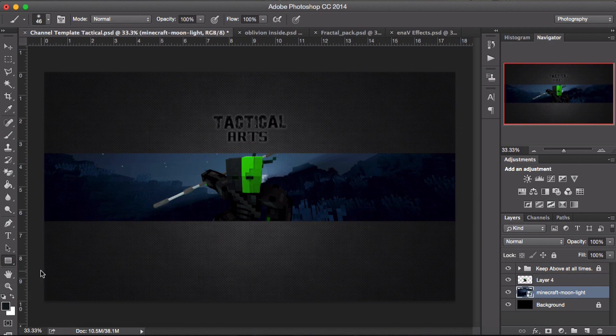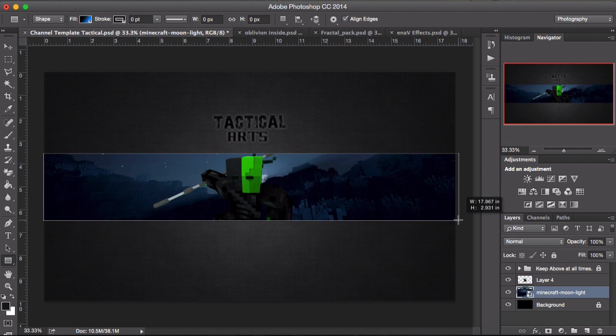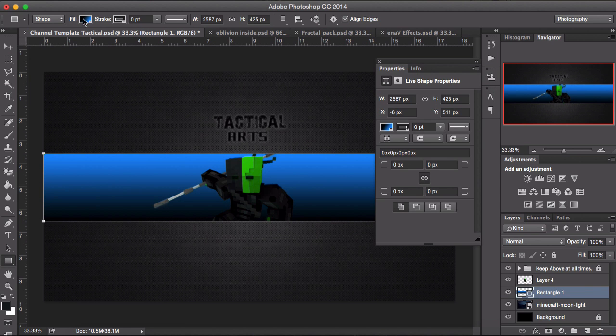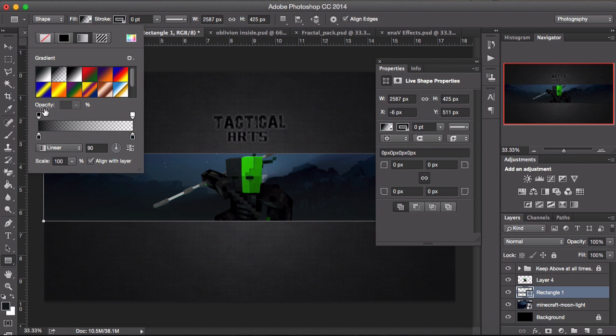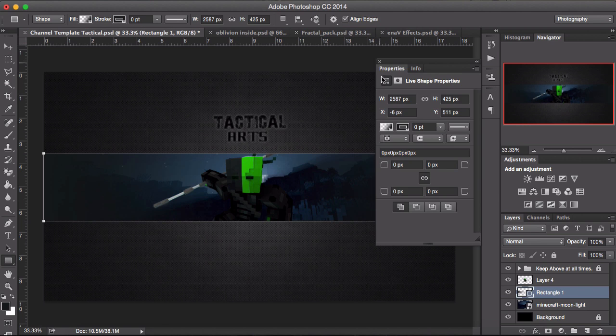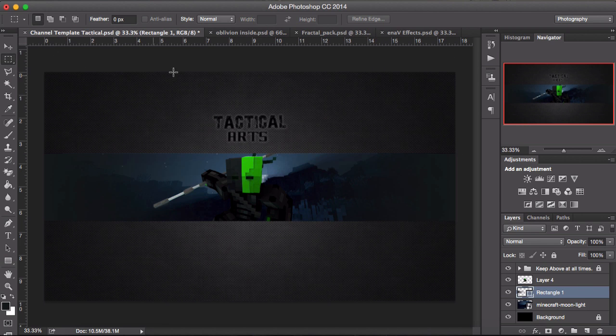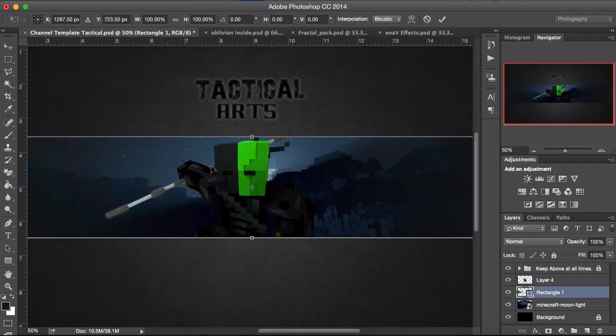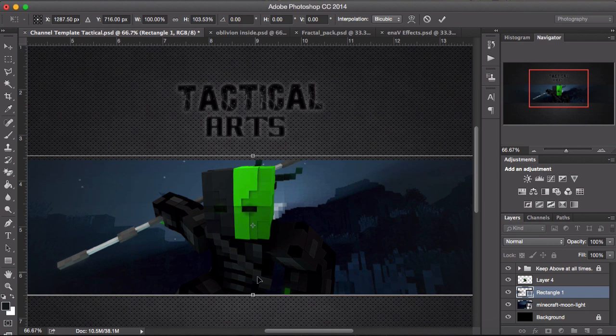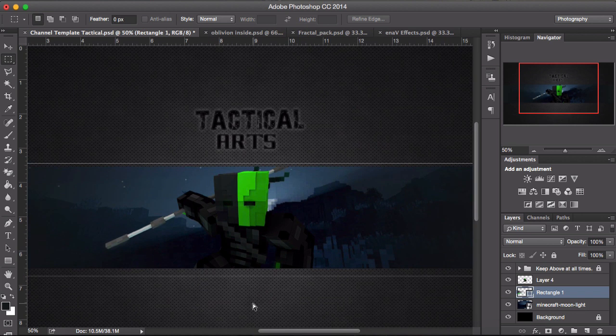I usually do this in the start, but sometimes I forget. So what I do is I select this box, and what this will do is it will give us a vignette. So you can go to fill, gradient, and then you go to linear, vertical, change this to 0, and okay. Then you have to switch these around like that, and then you should have a pretty nice gradient, so it's like a vignette. You can always zoom in and make it look better. If it doesn't fit, you can always do that.